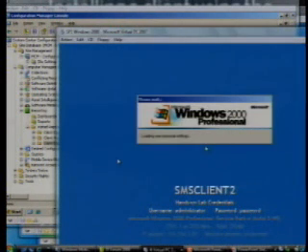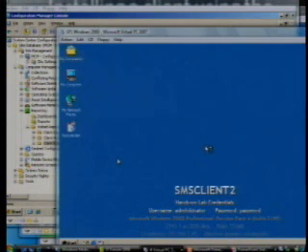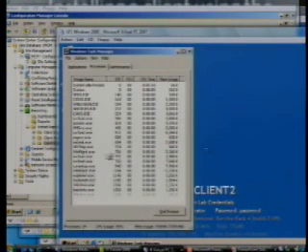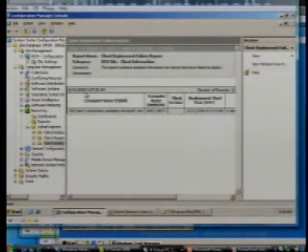Now, my box is back up and running. And I can guarantee it's not done installing yet, because Windows 2000 ain't that fast, especially in my virtual laptop here. Well, physical laptop with virtual technology. And CCM setup should be back up and running now. There we go. So we picked up where we left off. It's going to continue on with this installation, and it's going to remove CCM setup, and CCM exec will be running when it's all done.